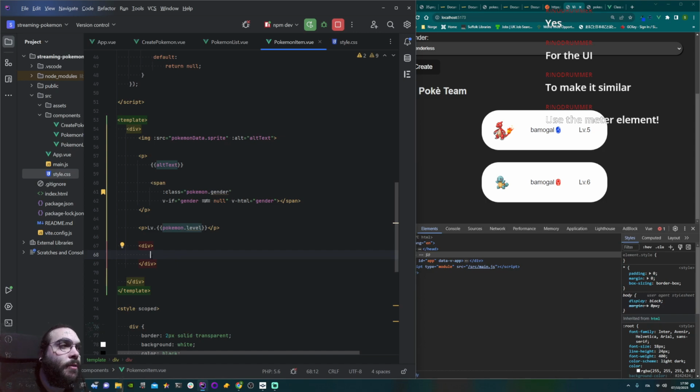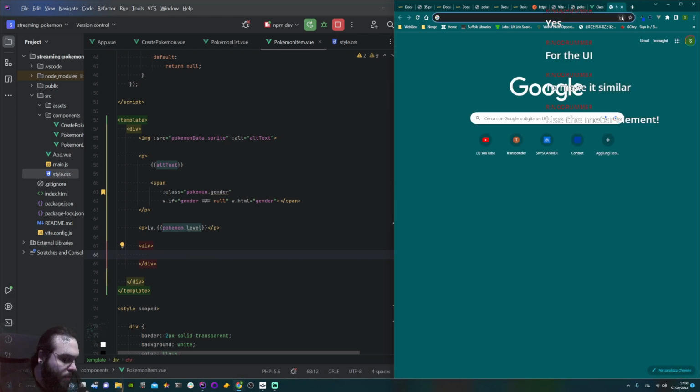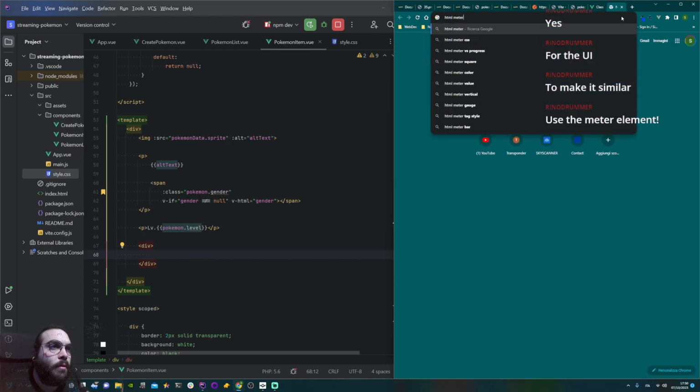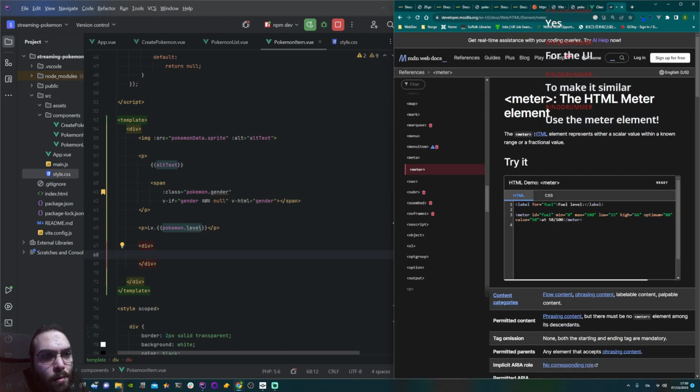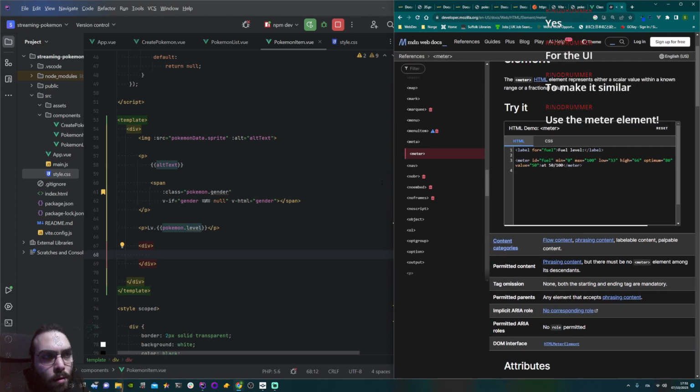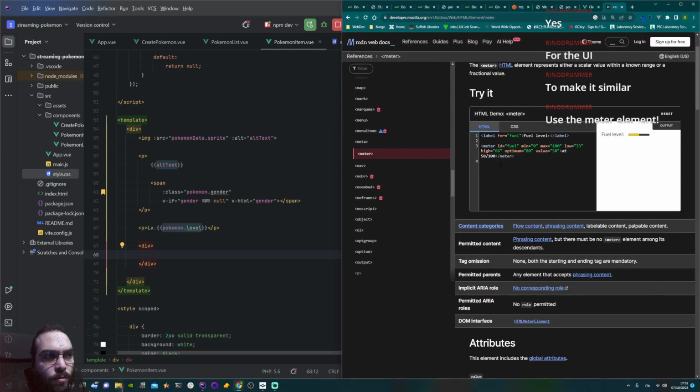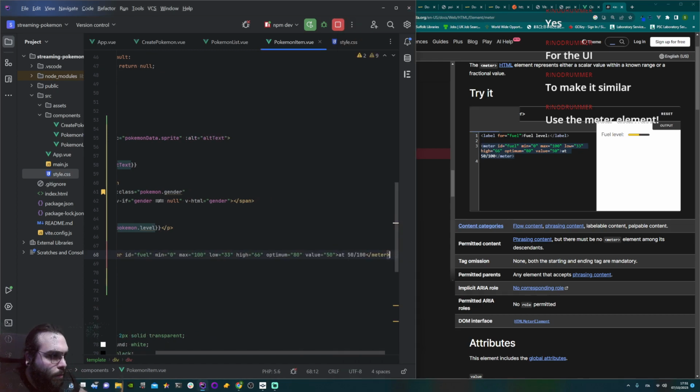Oh, the meter element. Okay, yeah. Meter. Yeah. Because I haven't used it for a long time.